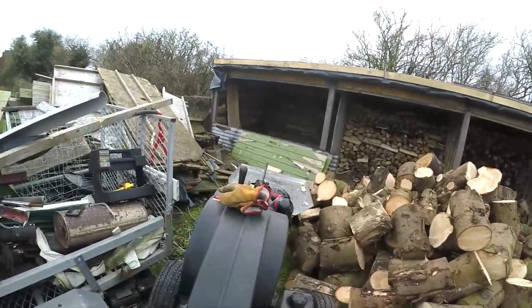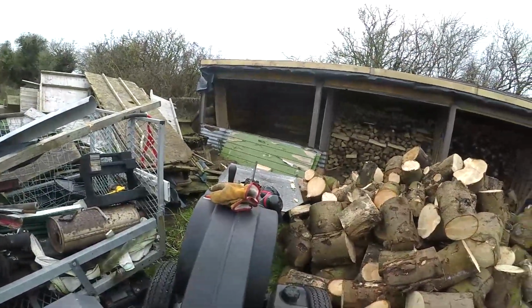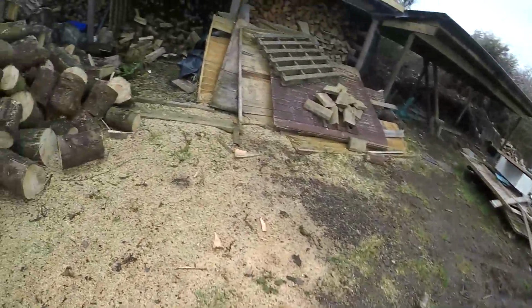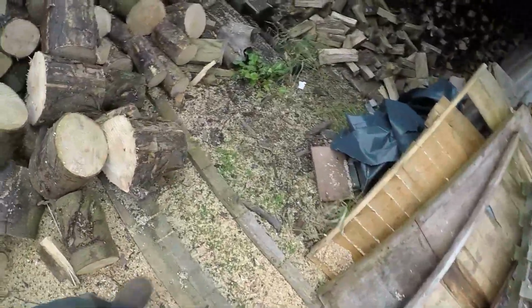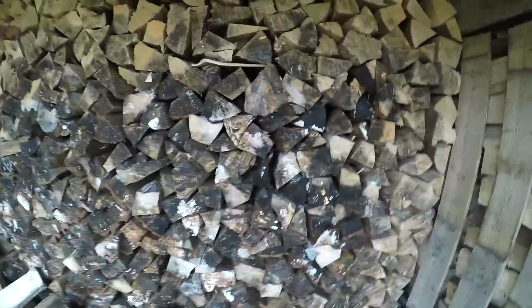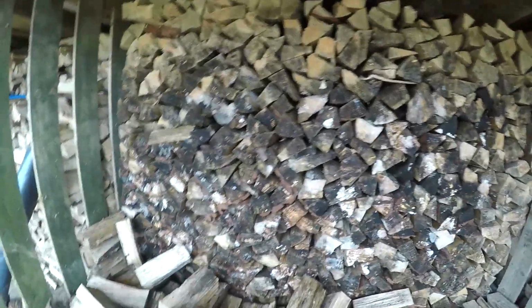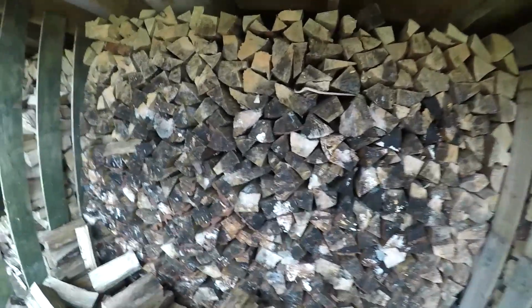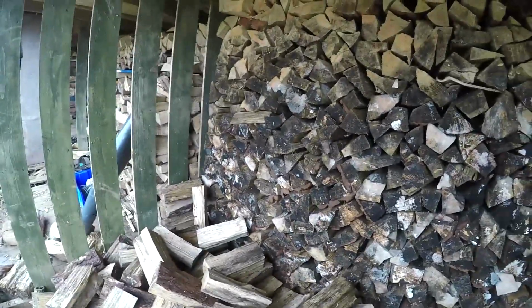I'm going to learn from my mistakes. I made a huge royal fuck up. I was coming around here the other day getting some dry split wood, and take it away from the pile, and look at that. It's damp, it's mouldy, it's growing some sort of mushroom, fungi, fungus, whatever you call it. Royally pissed off. But it's my own fault. I've stacked them far too close.